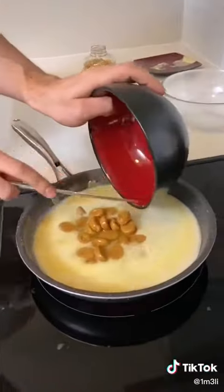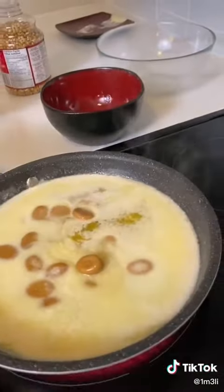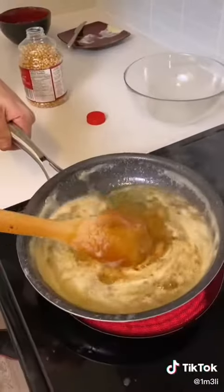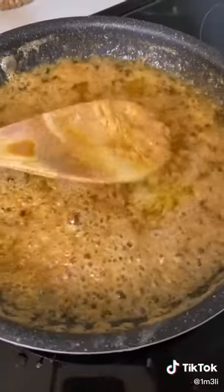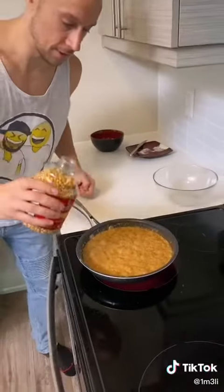Let's put the Werthers in. All right, now we've got the caramel — oh, that smells so good! It's starting to turn a little brown. This is good, this is almost done. Look at that. If you did this just for the smell, it's worth it. In goes the popcorn!